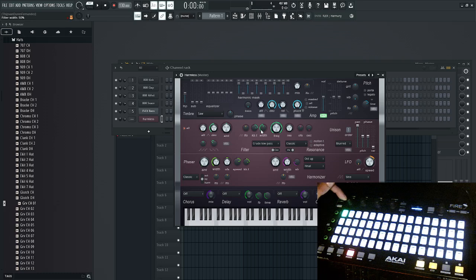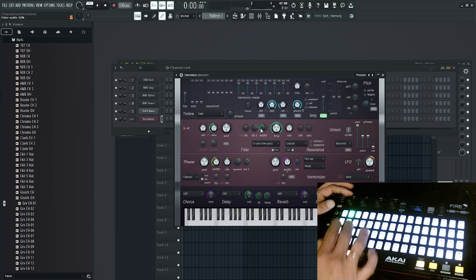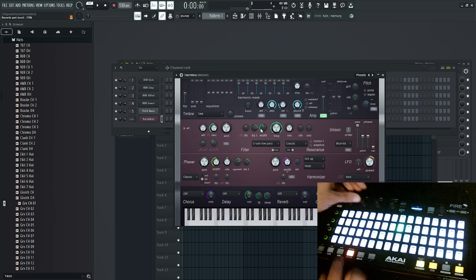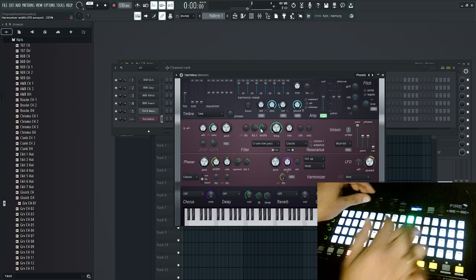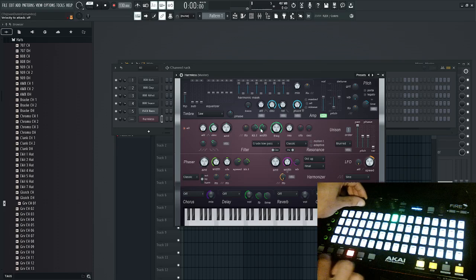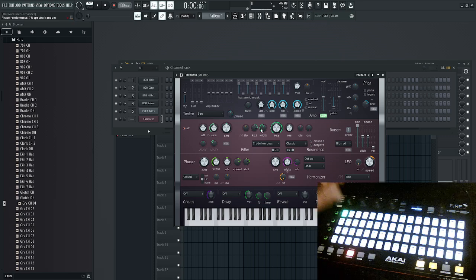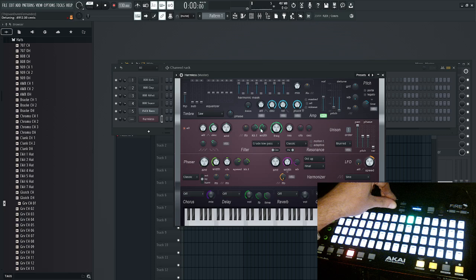So this will be control 1, control 2, control 3, control 4, and then if you go to the second page, it will be control 5, control 6, control 7, control 8. The idea is that you can browse quickly through the different effects. For example, here I can control release. If I go back, I can control the phase. That will give quick access to all the different effects that are on the different plugins.